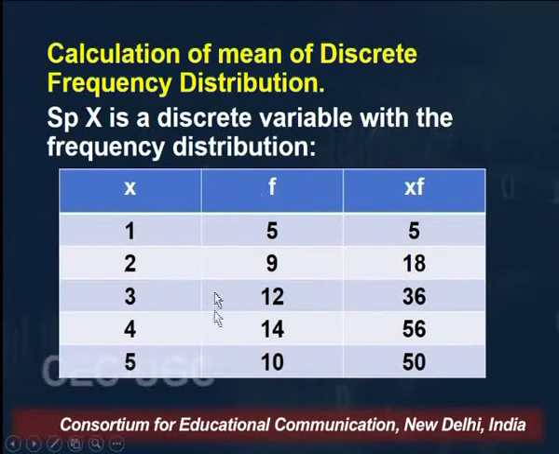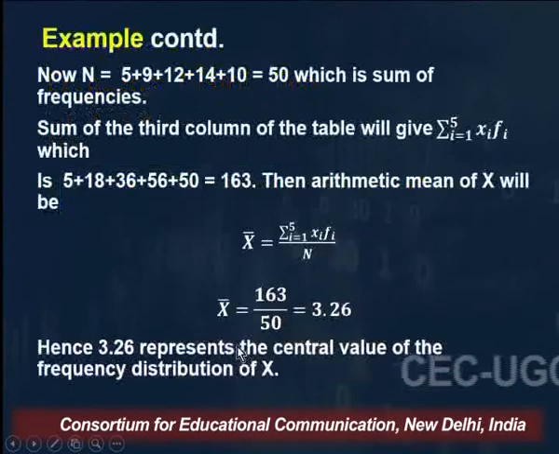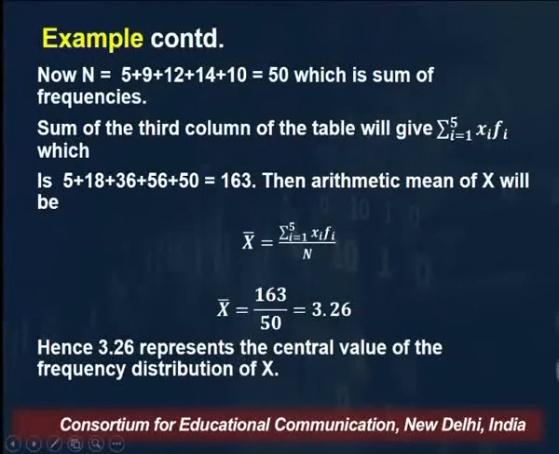And then I will also obtain the sum of the frequencies by looking at the column total of the second column, which is 5 plus 9 plus 12 plus 14 plus 10. And this will be my denominator, and then I am going to divide summation xi fi by summation fi. So what I am doing here is, as I had already said in the picture, capital N is the sum of the frequencies. By simple calculation, that comes out to be 50, which is the sum of the frequencies.